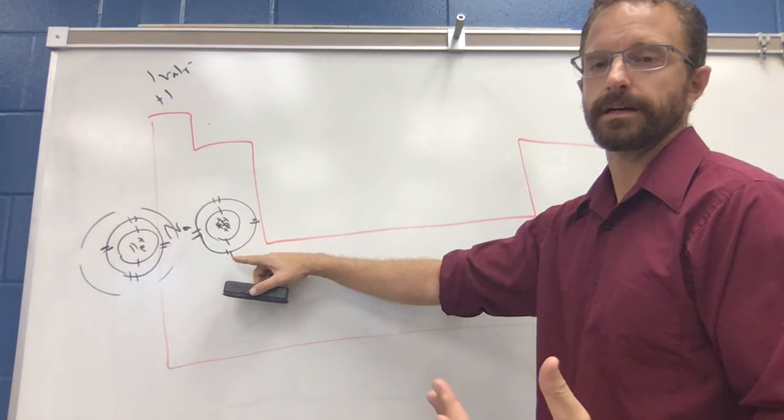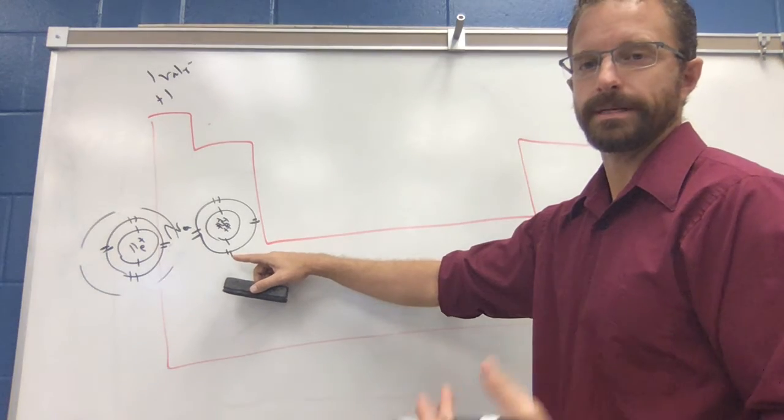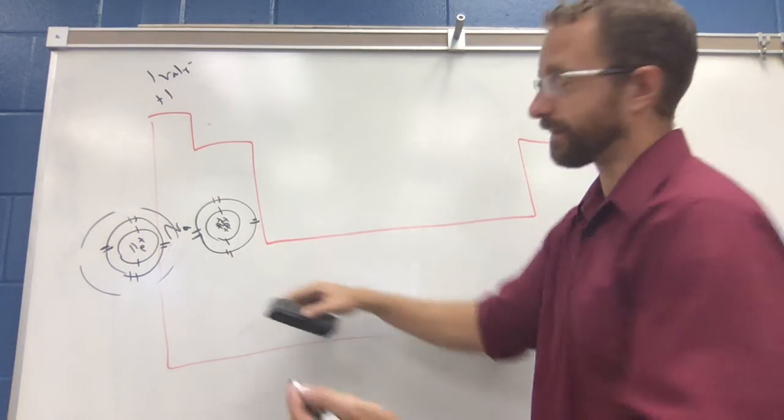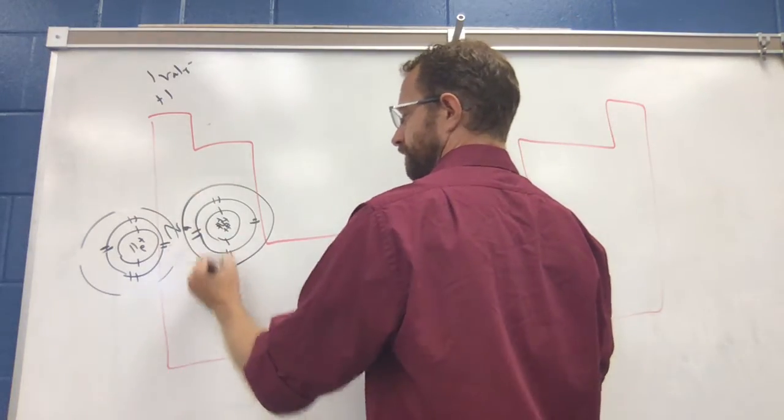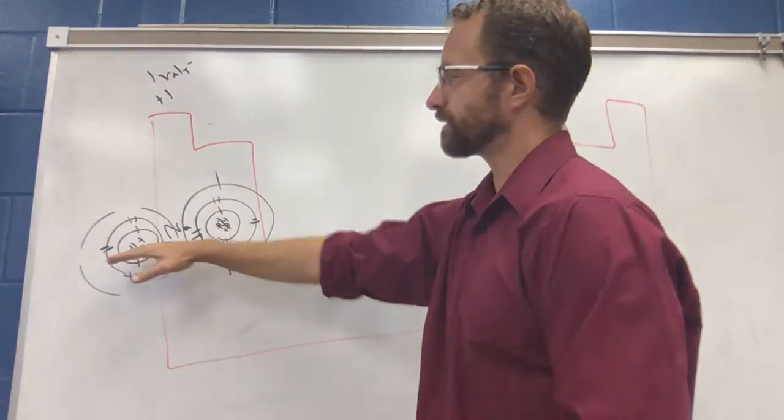I'm talking to you like I'm Dora, right? And you're gonna talk back to the screen. So maybe go ahead and tell me now. That's right. It's gonna have 2. Did you actually say 2? I don't know. Right. So it's got 2 valence electrons. Second column, 2 valence electrons. Still in the third energy level.